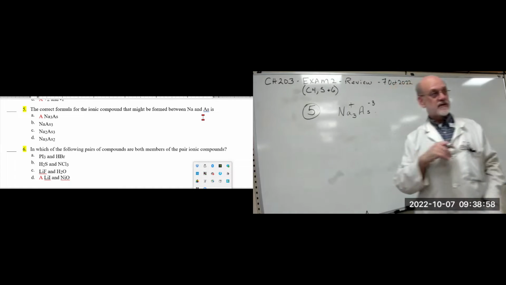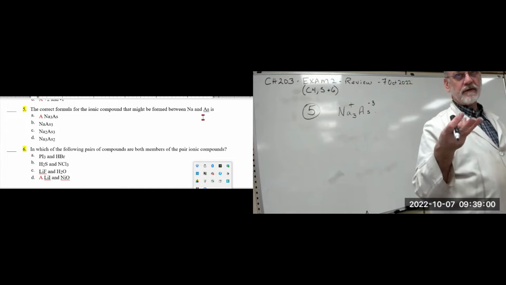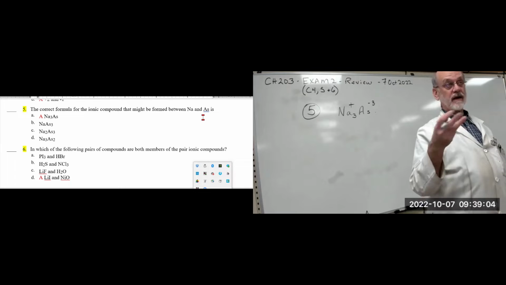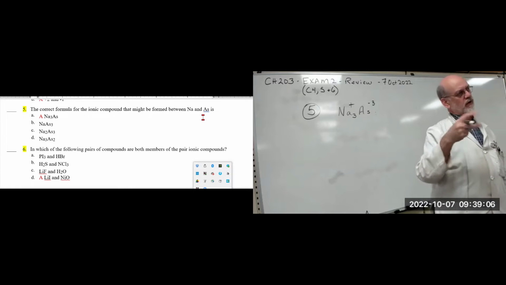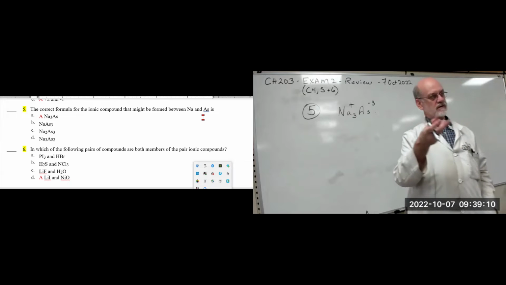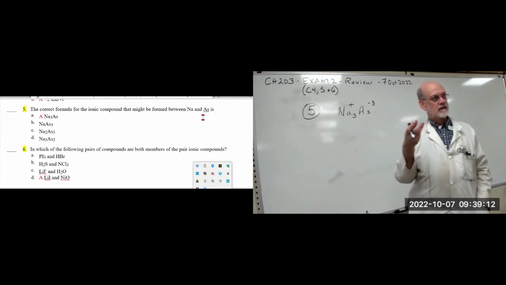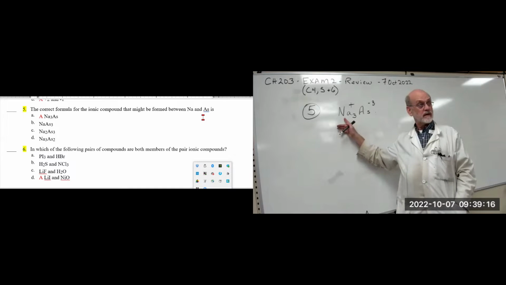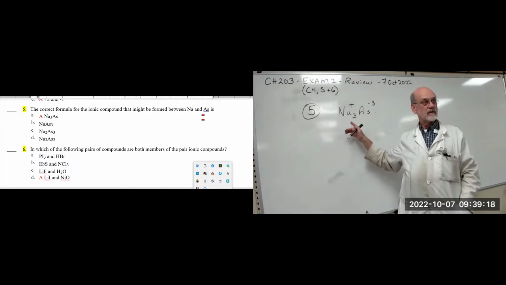What is it? A type 1, type 2, or type 3? It's not a type 3, right? Because you got a metal and a non-metal. So it's either a 1 or a 2. So what distinguishes 1s or 2s? Charge on the metal. Can sodium be anything but +1? No. So it's a type 1.